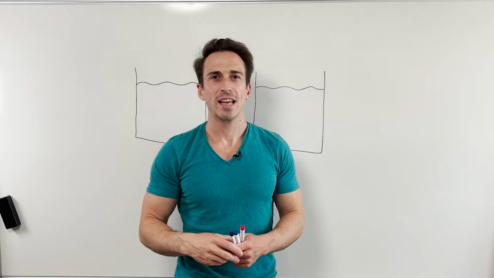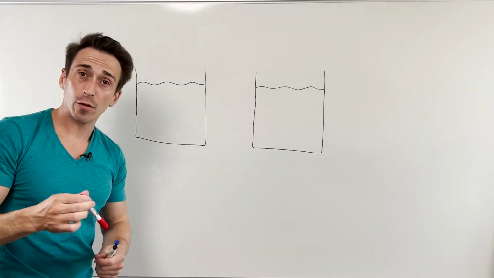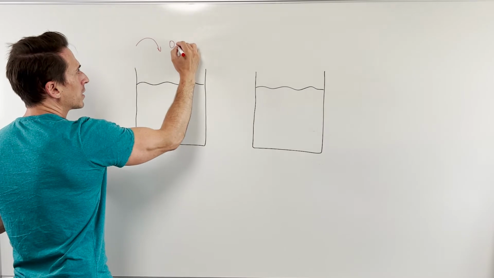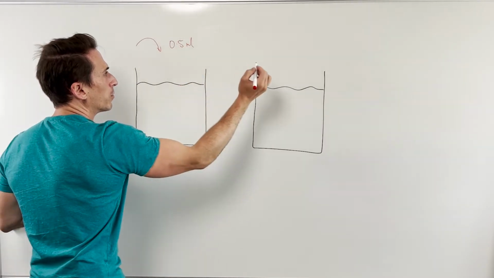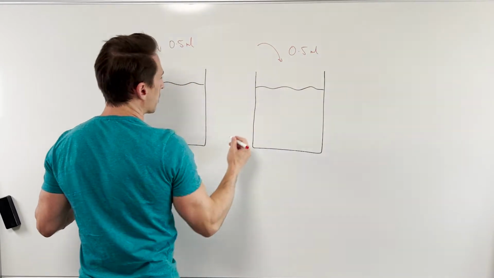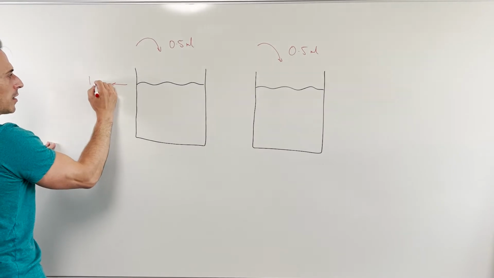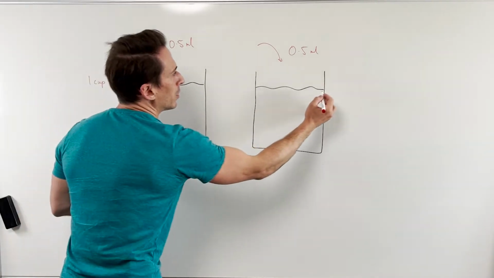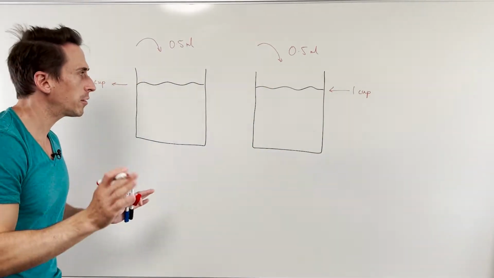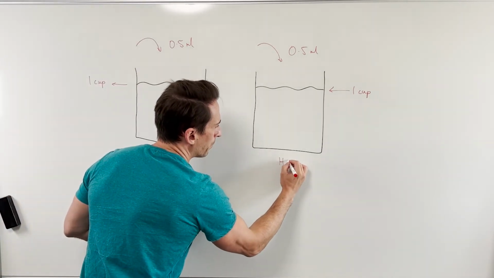Why? What happened in the scenario where we had 2 containers? We put the same quantity of red food dye in, I think it was 1/2 ml into each. So that was identical and didn't change. The volume of fluid was identical too, I think it ended up being 1 cup of water. So those factors are identical. The only thing that was different was that this was cold water and this was hot water.